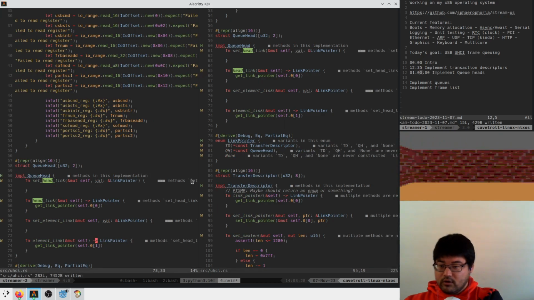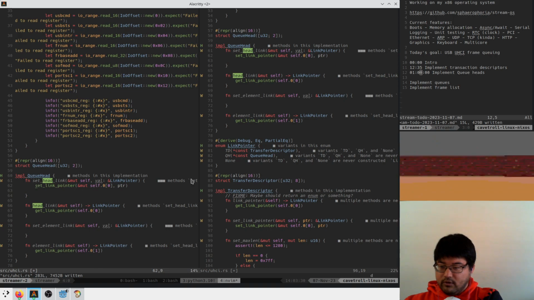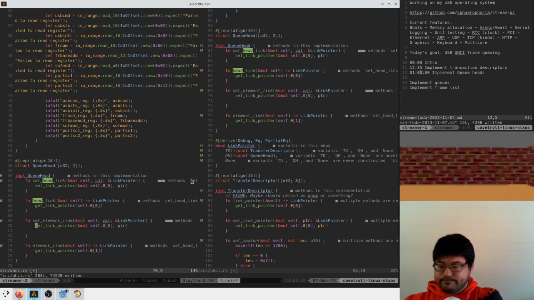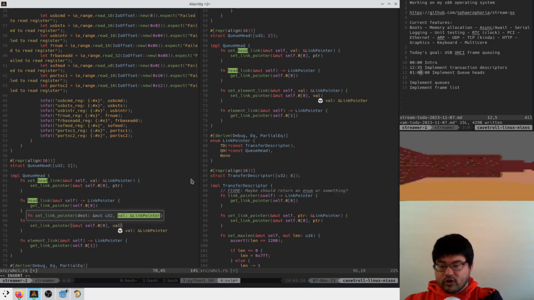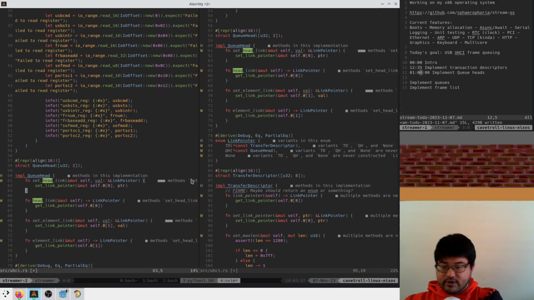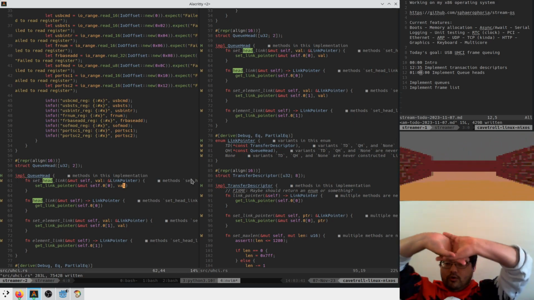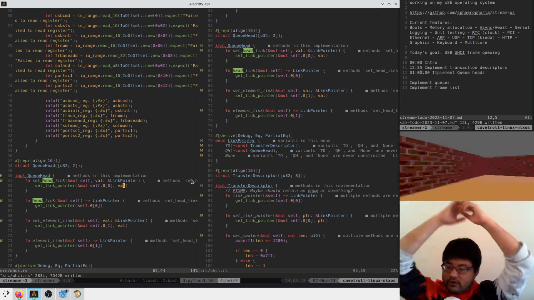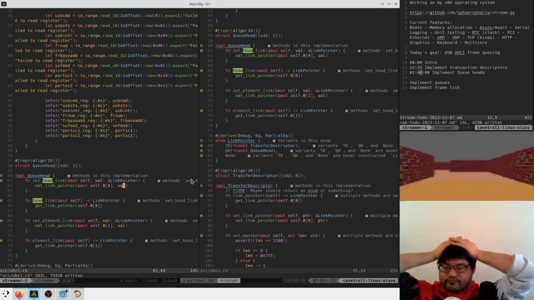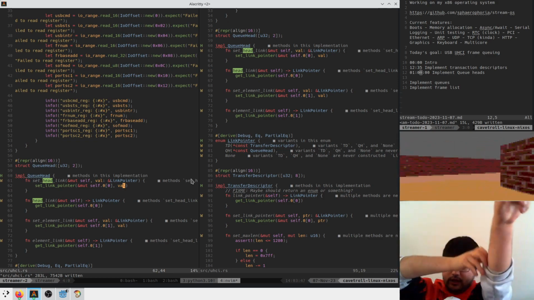And these are the same. So this is number 1, and this is number 0. Okay. Wonderful. So I think the Q head's actually pretty much done.